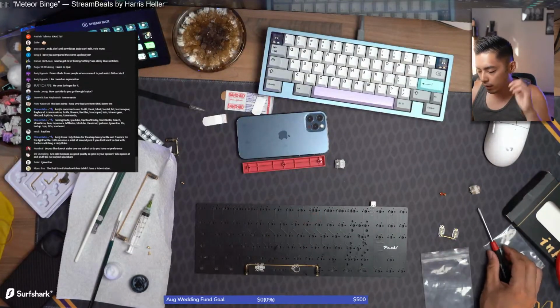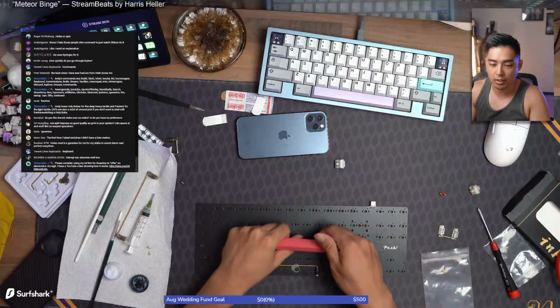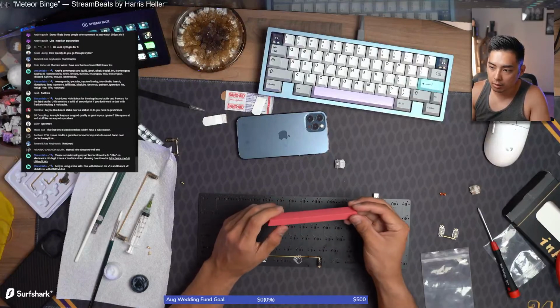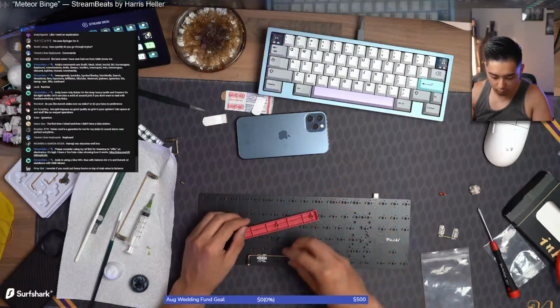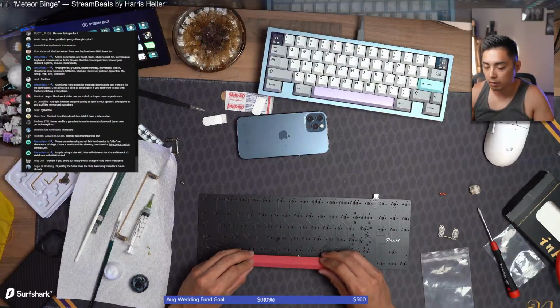The OA stabs, I found the stem was a little tight on keycaps, so I don't like it, because I would try and take off the keycap and it holds so tight that I feel like I'm gonna snap the keycap. I mean, you can lube switches out of the box, it's just you go through a different process. You go one by one.